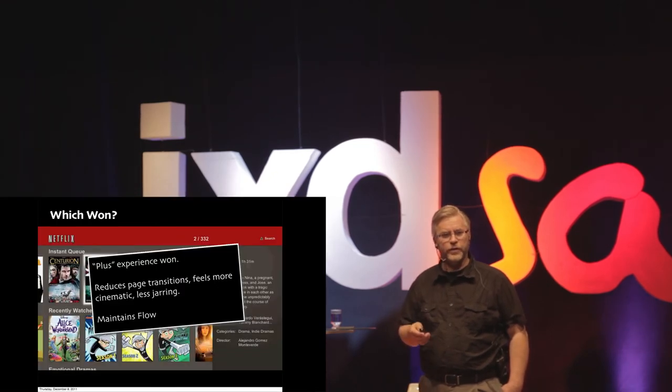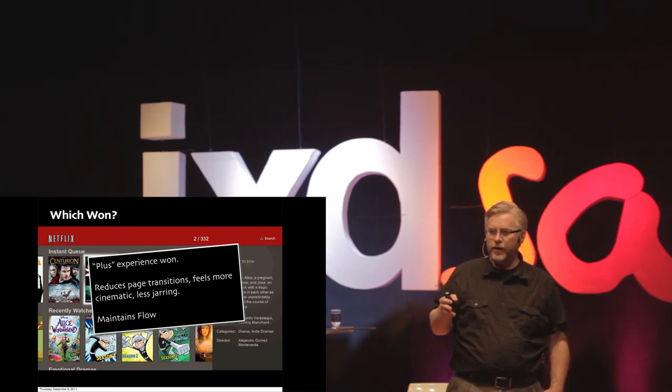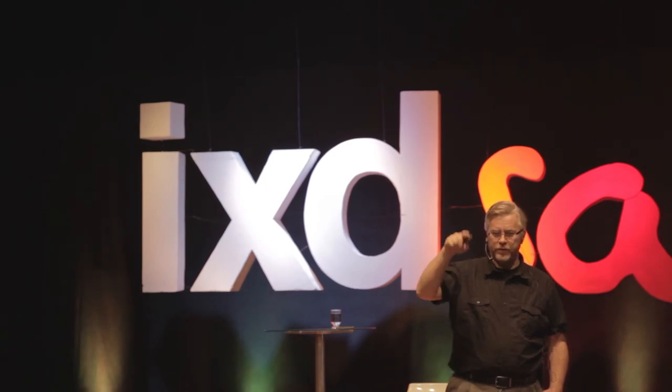So which one actually won? Because this one focuses on content being the flow, and information in context. And we tested these over, I don't know, 6 months or so. So this is the one that won, the simple one. And you'd think in qualitative and user usability testing, people chose the first one, Special, because they wanted the ability to be able to navigate. But when we put it in A/B testing, this is the one that won.